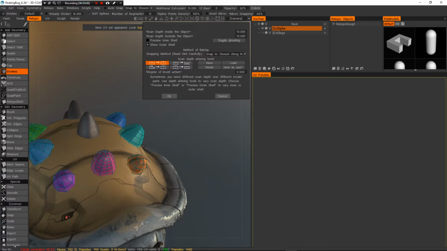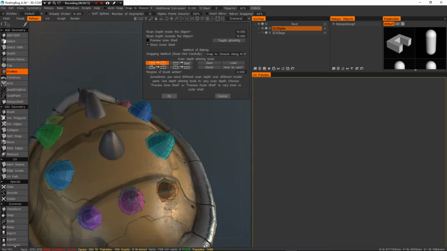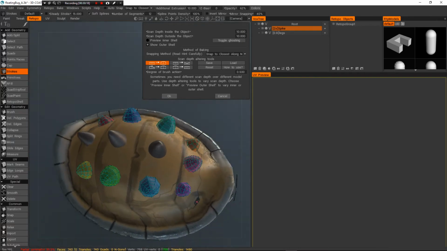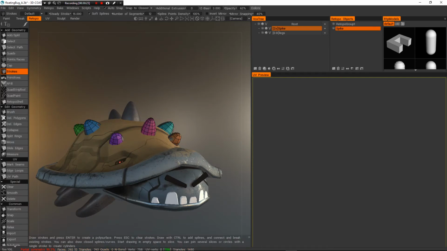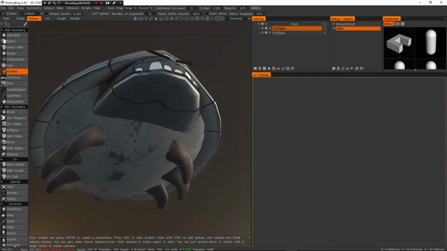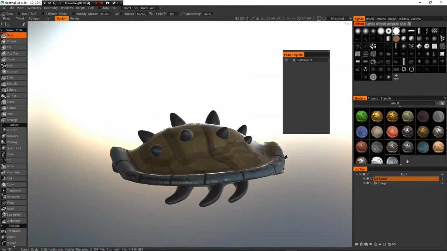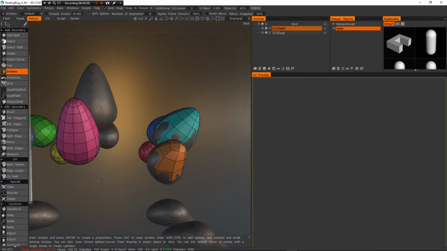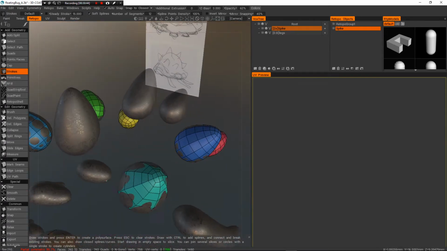All right, so some problems. Some of them worked, but these ones in the middle did not for some reason. That's very strange. Not horrible, I can easily fix this. I'm going to temporarily turn off the visibility of my sculpt object or my paint object, go back to my retopo room, and manually retopologize these.